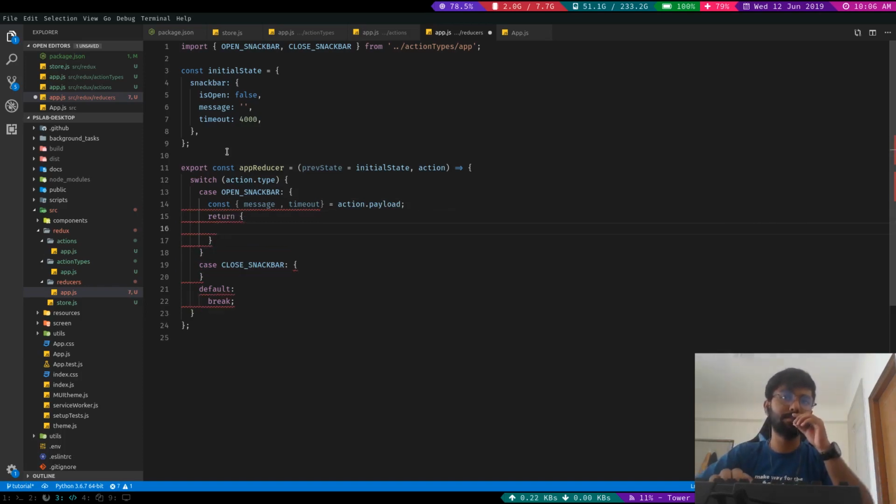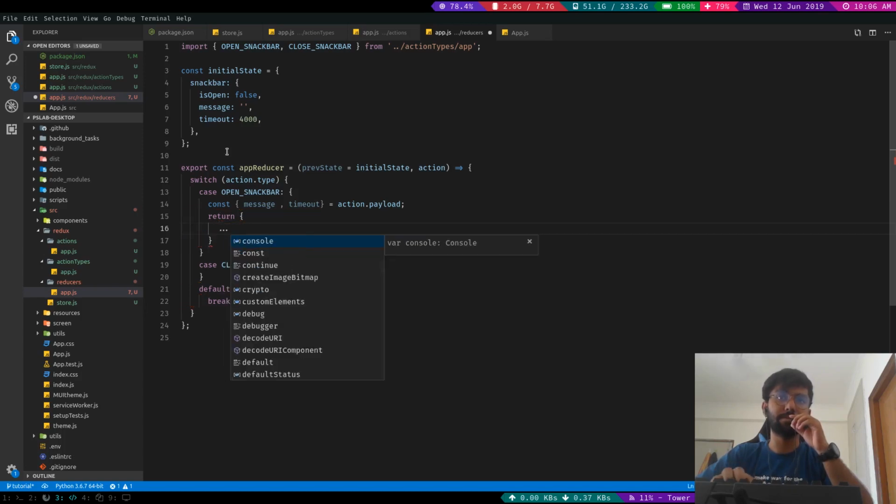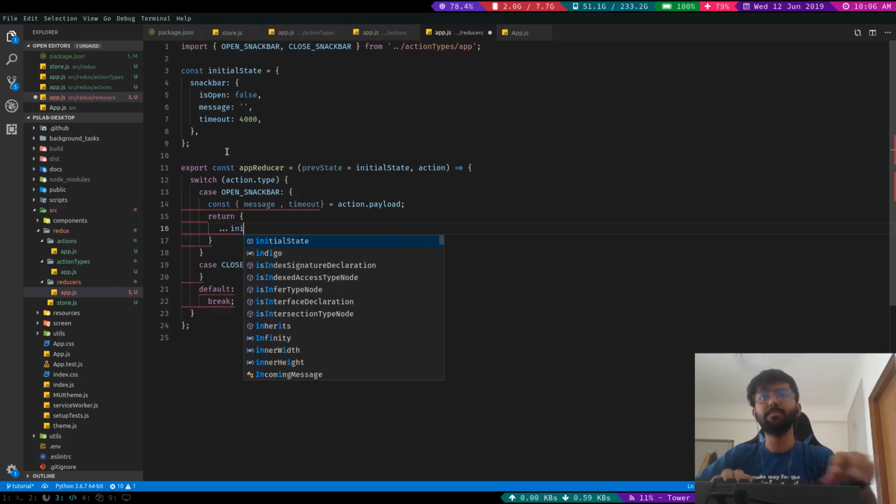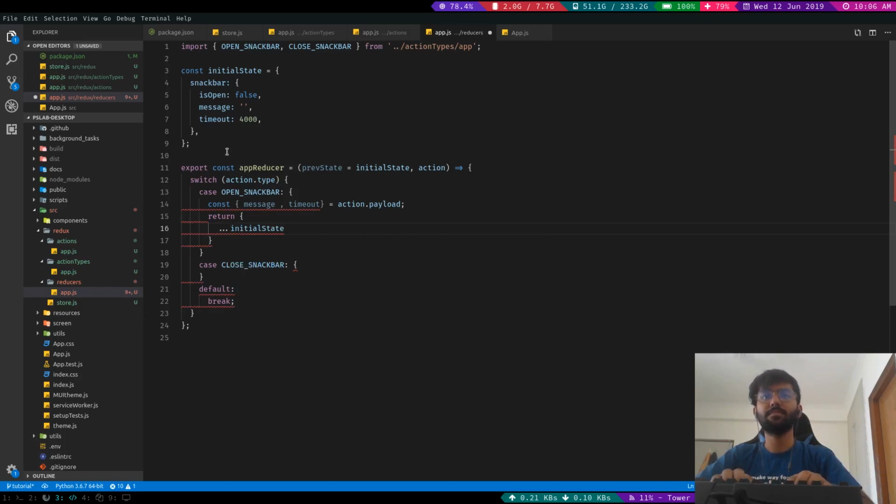Now here I'm returning a new object, but we need to copy it first because we'll lose the values otherwise. So we'll use the spread operator here. Sorry, not the initial state, previous state.